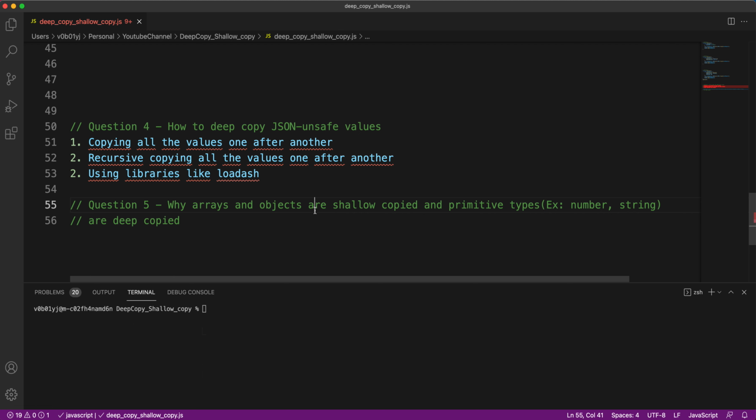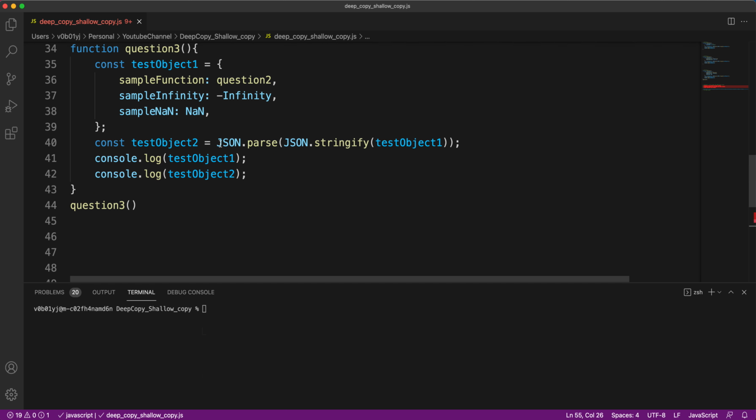The simplest, common-sense answer to this, even if you have not read about it, you can think of it. Primitive types like numbers and strings are deep copied. So let x equal y, where x and y are numbers. After you copy y's value into x, x and y are disconnected. They are altogether different memory locations allocated for them. But arrays and objects point to the same reference. If you just assign with equals like this, without using JSON parse or stringify, this is a shallow copy, correct?